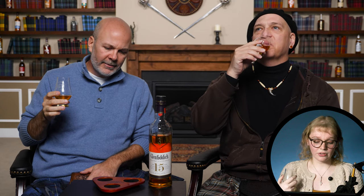Okay. All right. What do we have on the palate? So silky smooth, revealing layers of sherry oak, marzipan, cinnamon, and ginger, full bodied and bursting with flavor. Oh, I got some up my nose. Oh, that burns. I feel like my mouth is bursting. It's like Starburst, but in whiskey form. I swallowed it and then hiccuped or breathed or something and it went up my nose, up the back of the throat.